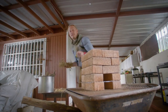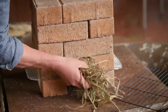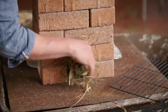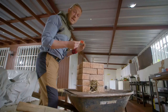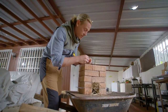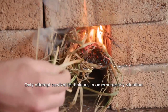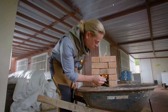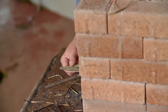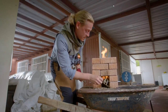You just use little tiny sticks and limbs that you can find in your backyard. You start by putting tinder on the screen platform, then just shove sticks right into the chimney top. And now we're just gonna light the tinder on fire and let the stove do its magic. Once the fire really gets going, you wanna feed it from the front, just like this. And you can see the flames already shooting out the top.